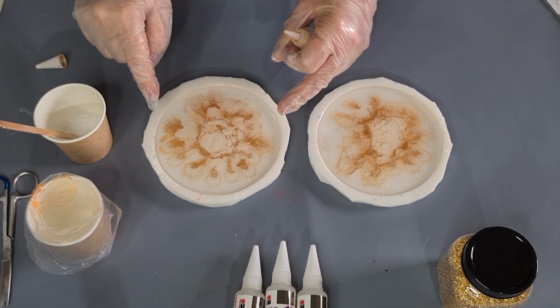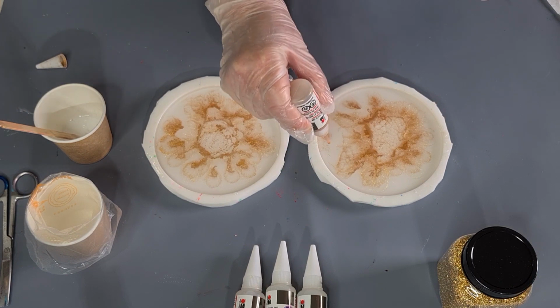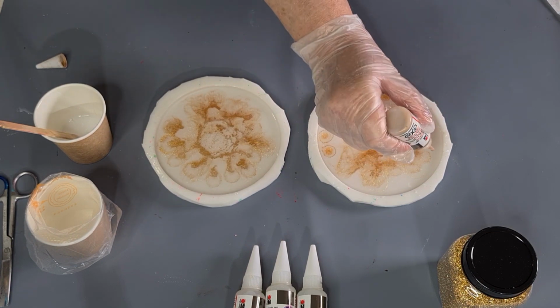See how it's kind of got some blank spots there? So I'm just going to fill those in again. Oh gosh, here comes the rain again. There's a song about that, isn't there? Here comes the rain again.